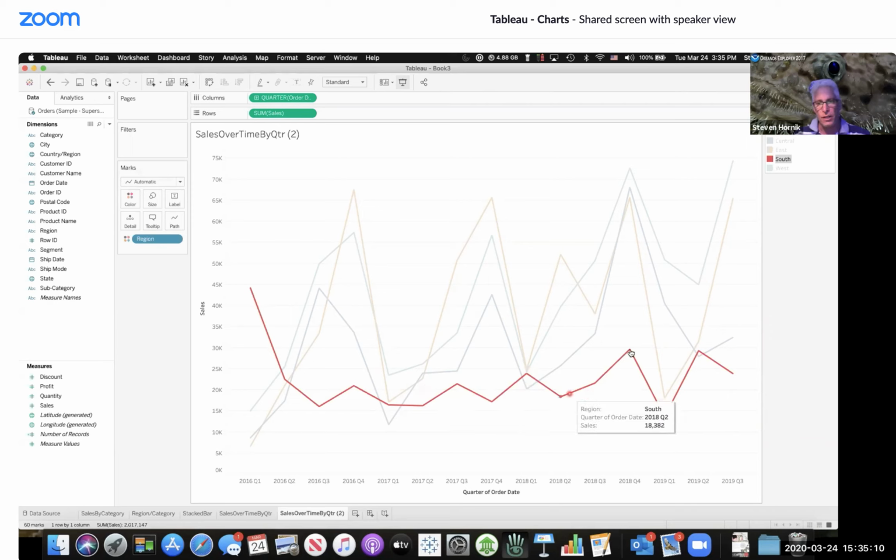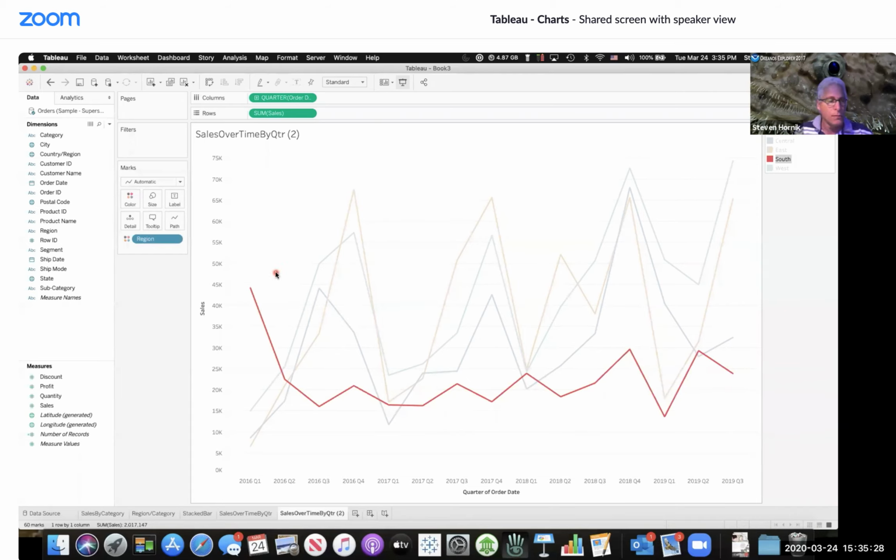So we do have some seasonality, but that seasonality doesn't necessarily match the seasonality of the other three regions. And clearly sales are lower within the South than any of the other regions.